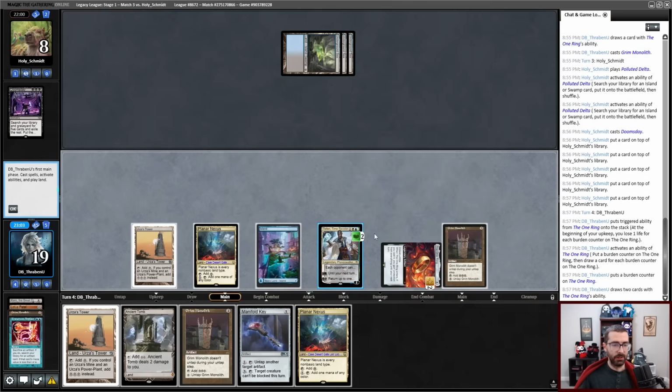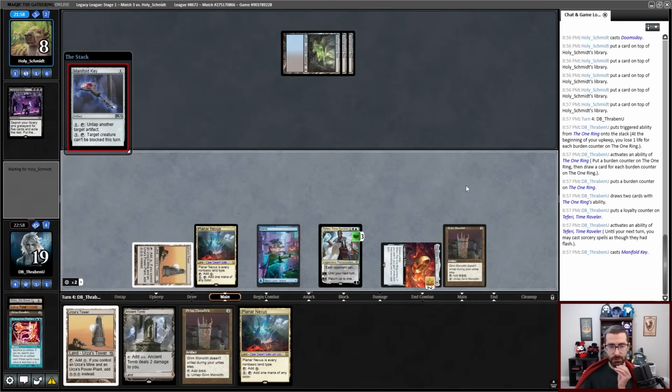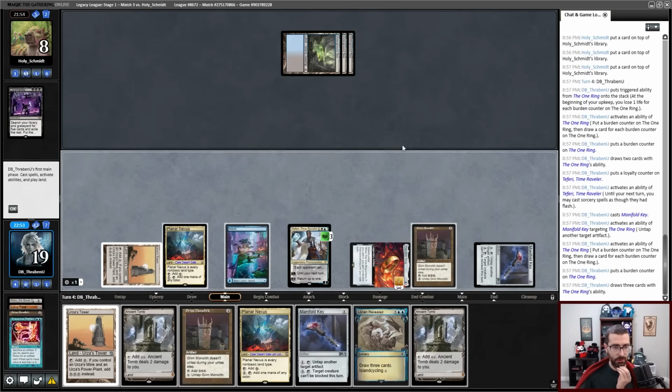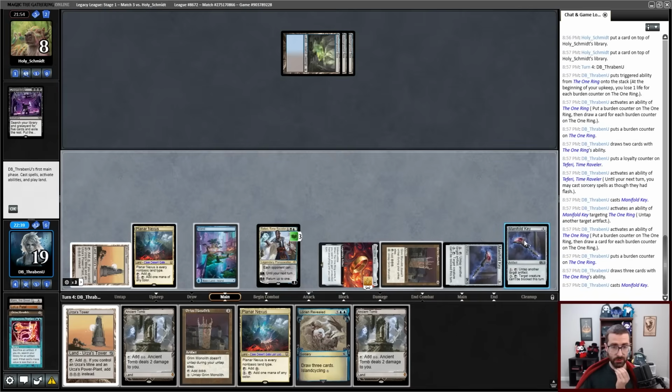Manifold Key is fine. So let's make some mana. Manifold Key. Untap the One Ring. Draw a bunch of cards. Oh my god. It's all mana other than the key. I don't think I'm into spending this much mana to draw cards. Let's Manifold Key instead and hope that goes somewhere.